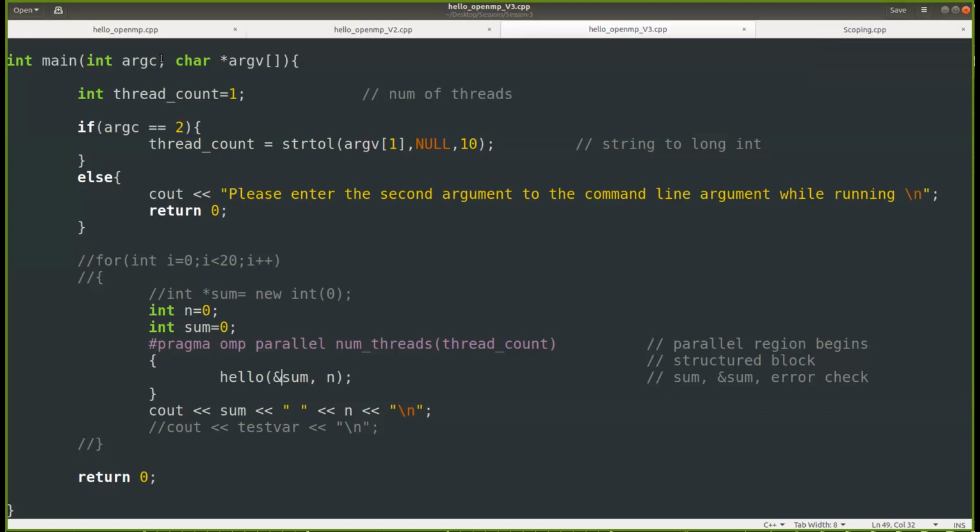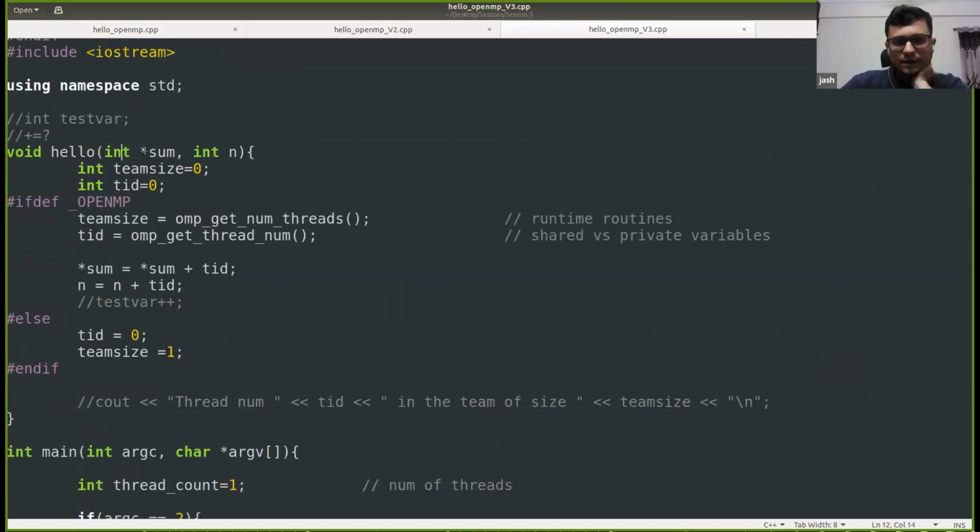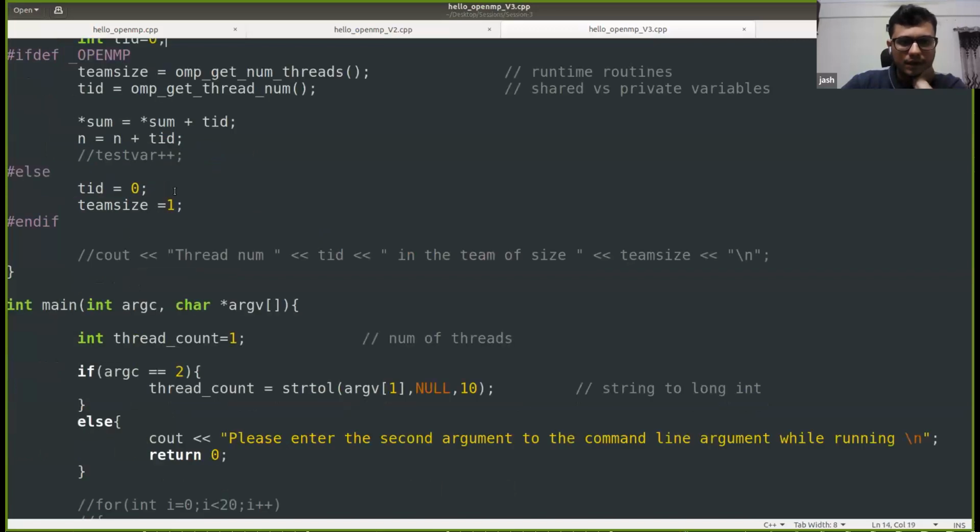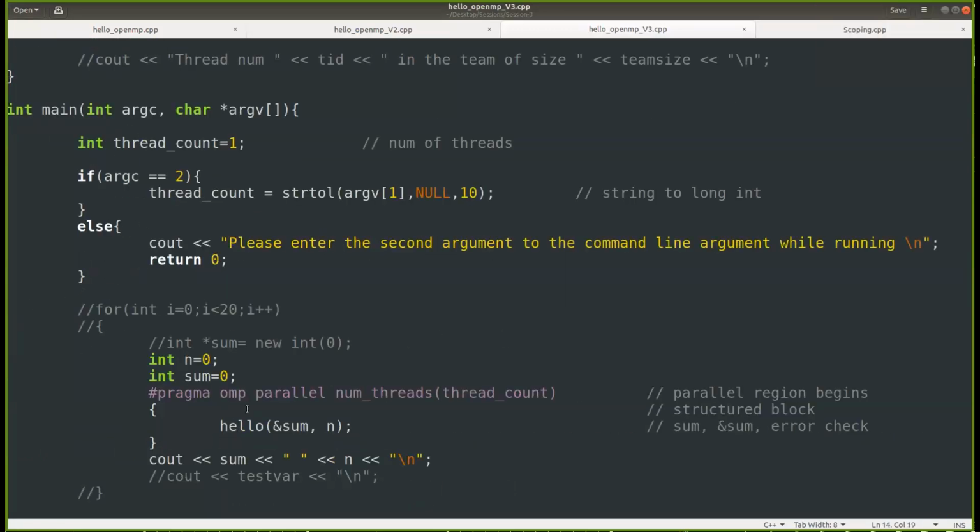Shared variable only. In the function, sir, are we taking it as a pointer now or as a reference? It's still a pointer only. Yeah, then it should be a shared variable. Okay, any other thoughts? Whether it will be a shared or a private variable?